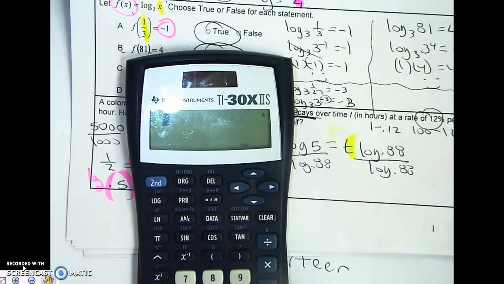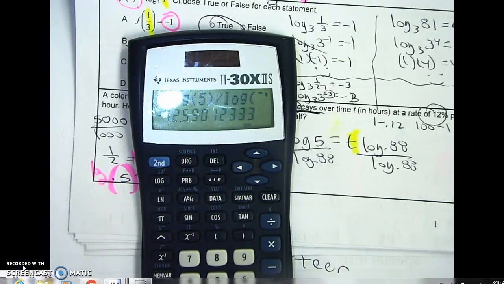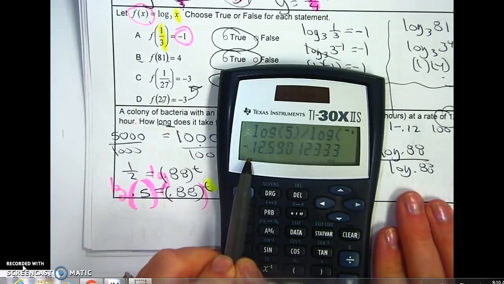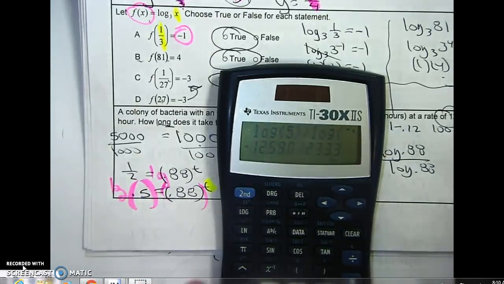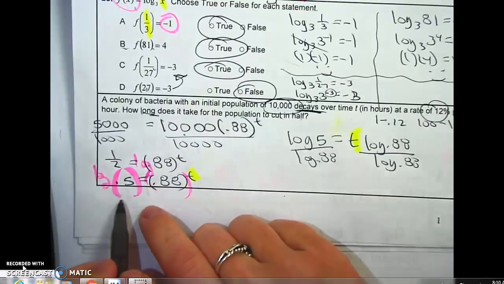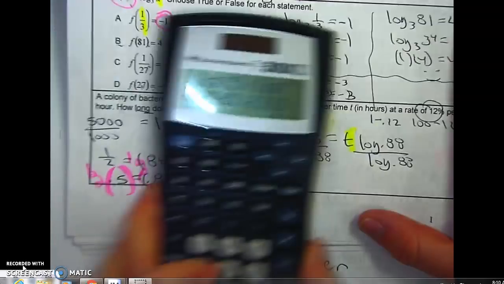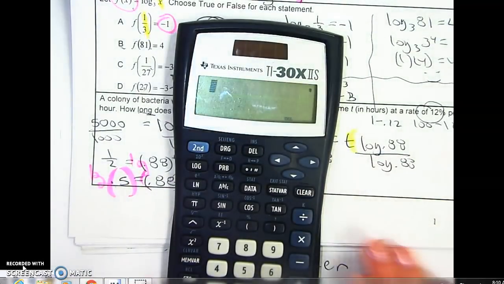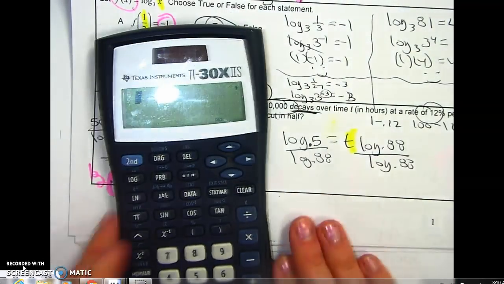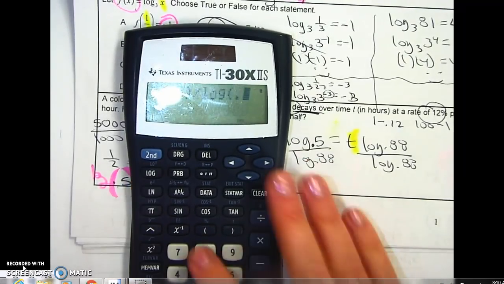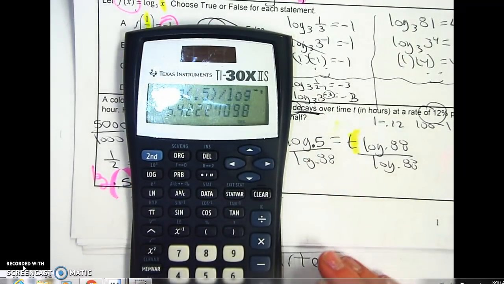Let me pause it really quick. So I bet some of you saw my mistake. Now, how did I know that it was wrong? Because that's negative, and time can't be negative. So, as some of you probably already predicted, my issue is that it was 0.5, not 5. So don't just be careful, and hopefully when those kind of mistakes happen, they're pretty obvious. So log of 0.5 divided by log of 0.88, and now we're back to 5.42.